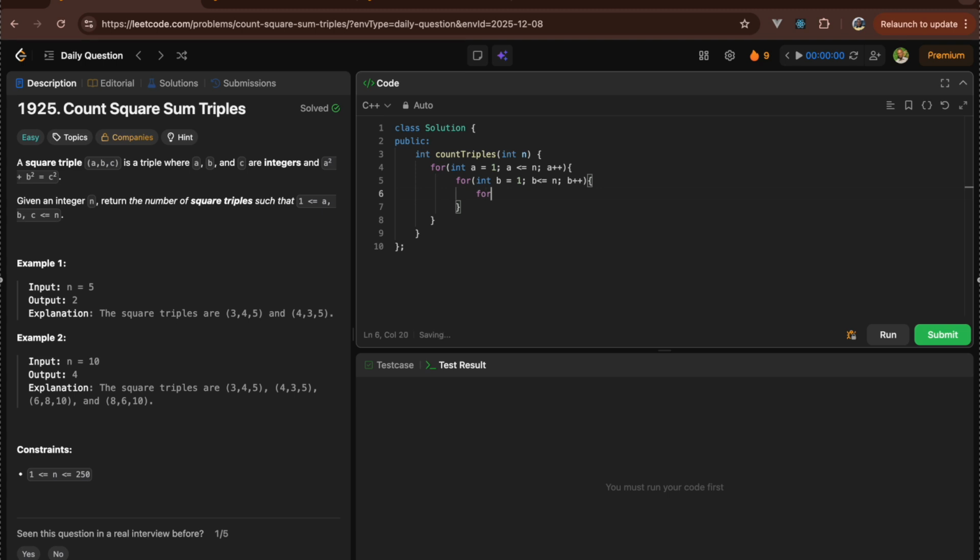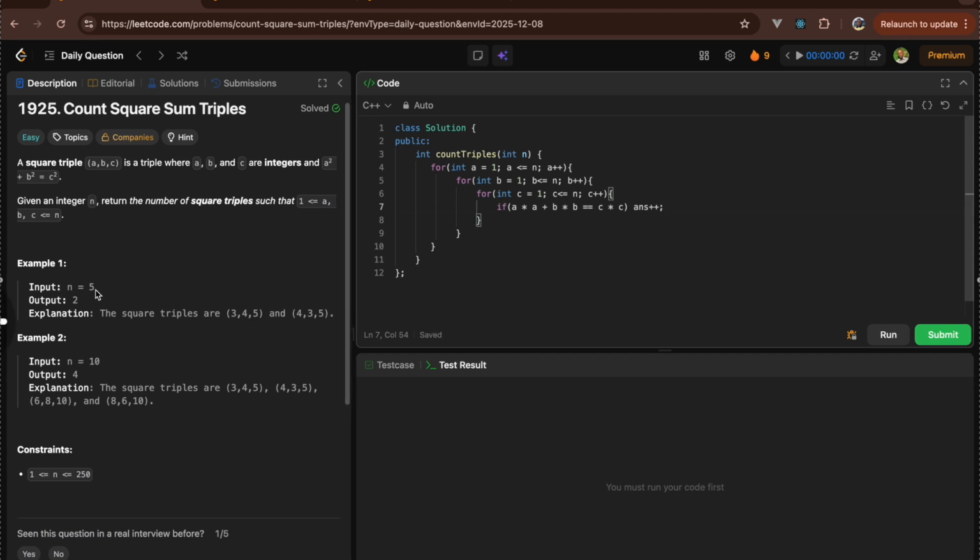And then I will have a third loop here, c equal to 1, c is less or equal to n, c plus plus. And then I just need to check if a times a plus b times b is equal to c times c, which is exactly what has been described.